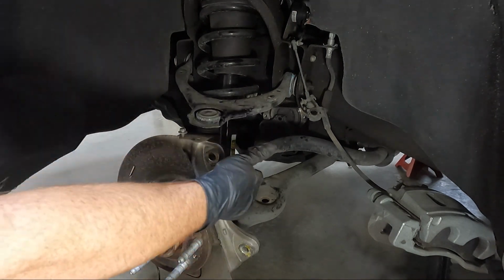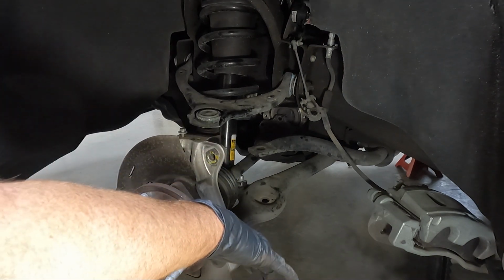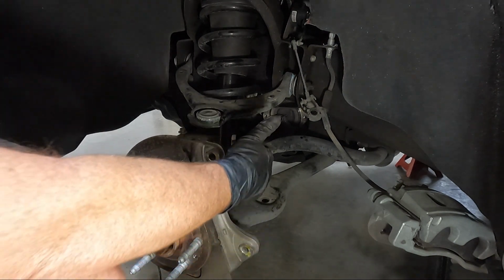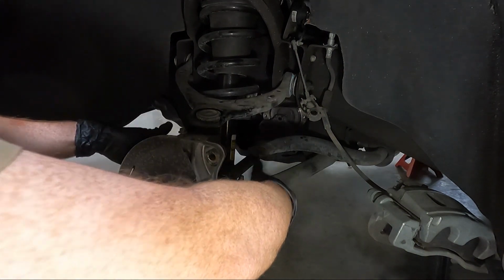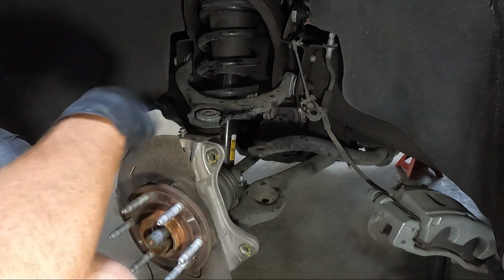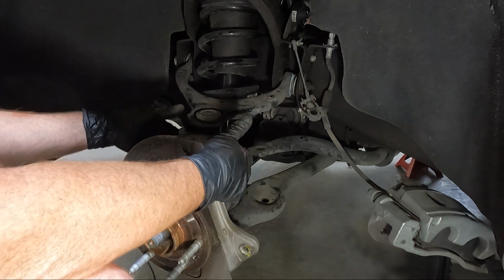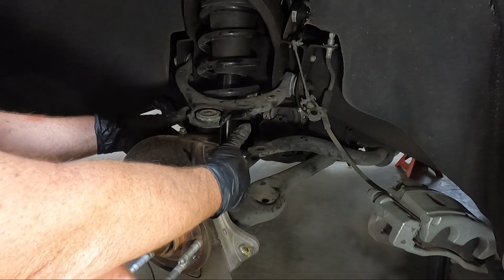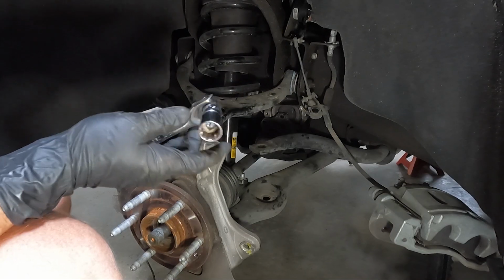I might be able to get a box end of a wrench on there. Problem is these things torque down so much that, you know, sometimes you have issues. But there's an 18 that comes in. There's 3 of them, 1 here and then 2 at the bottom. The 2 at the bottom I was able to loosen up, but that one seems to be a bear. So I'm gonna grab an open end or even a closed end like a box wrench and see if we can loosen that up.